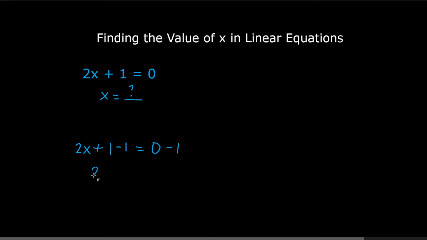So, 2x plus 1 minus 1 is just equal to 0, kaya wag na natin ilagay. And then, 0 minus 1 is just equal to negative 1. So, kung mapapansin nyo, nawala na yung 1, tulad ng kanina, pero nagkaroon tayo ng negative 1 dito. Actually, the same pa rin yung value ng equation.